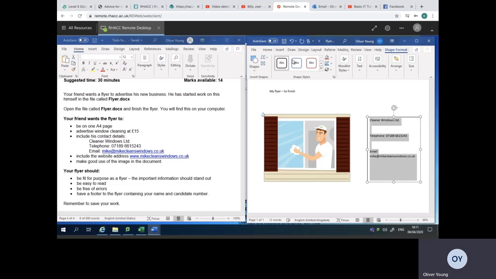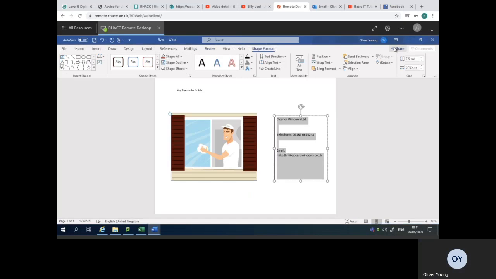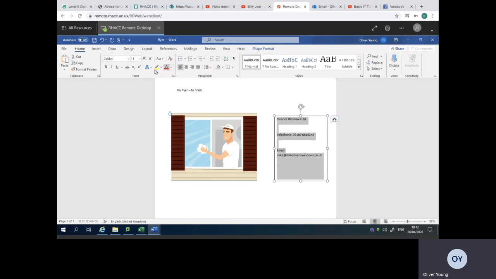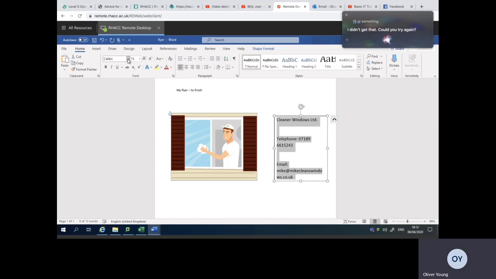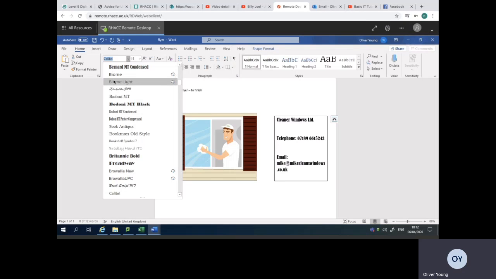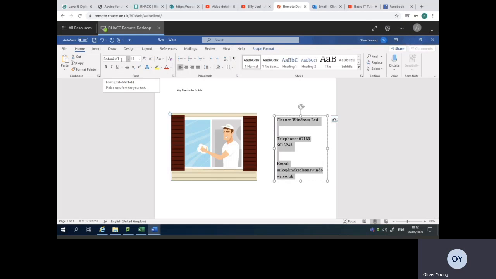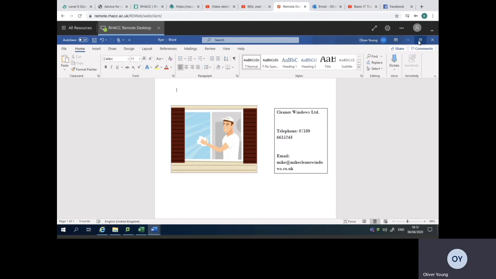If you highlight all of this, we can increase the size of it. Go to Home, and we can increase the size of this. Accidentally put Siri on. Okay, if I just change the look of it, that looks nice. This is the font style and this is the font size. Just delete that, minimize that.